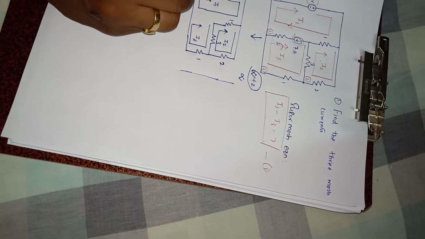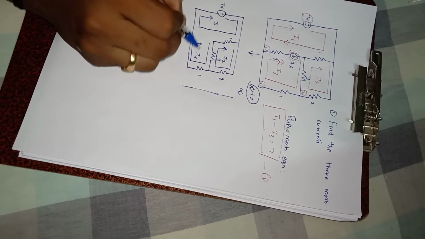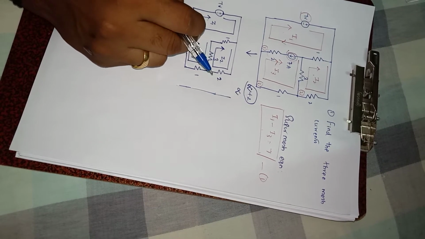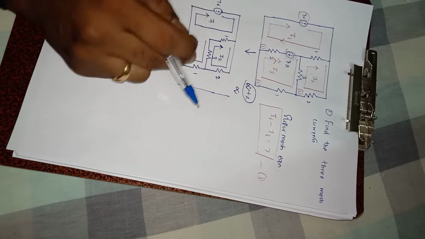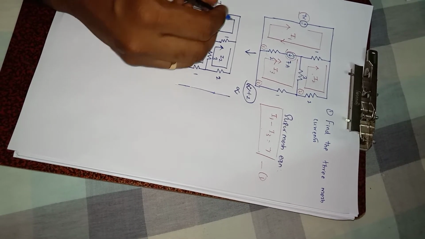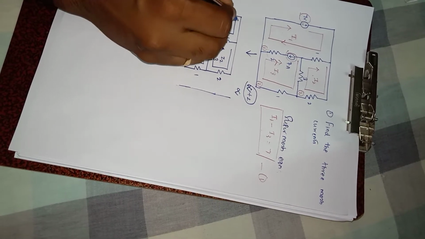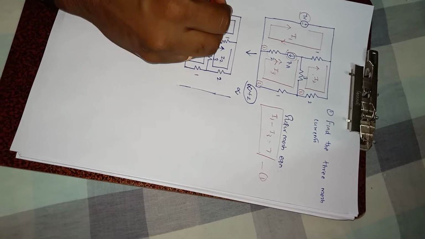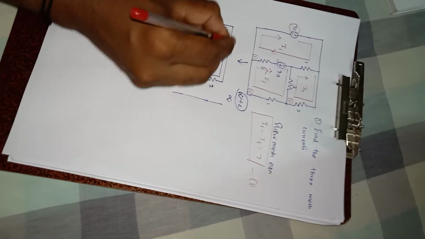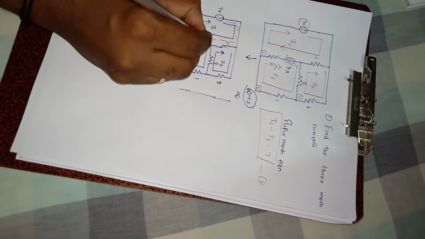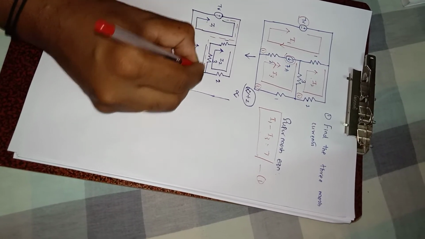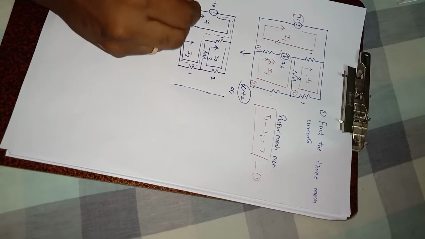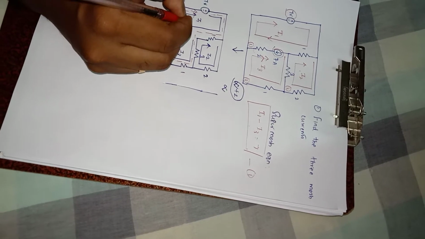So this is your loop number 1 and this is your loop number 3. Between them there was a path which has been lifted off. So now the two loops can be combined. To combine them, we have to take the direction between them, so put dotted lines between I1 and I3. This I1 current is called the major current. So this I1 will be flowing like this, shown in red color. Now this is the direction.